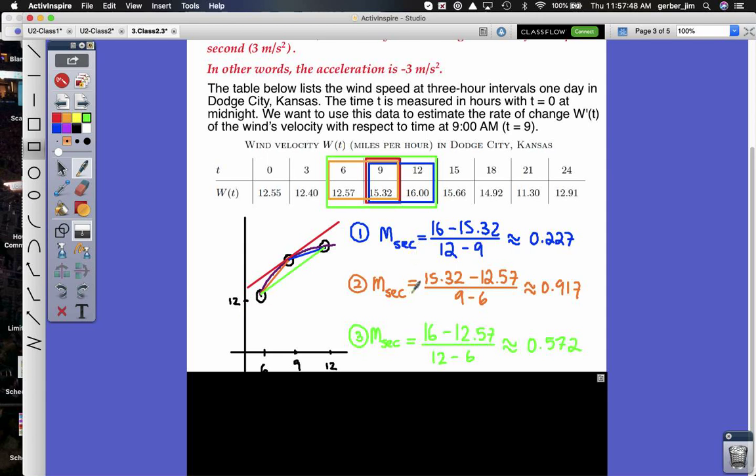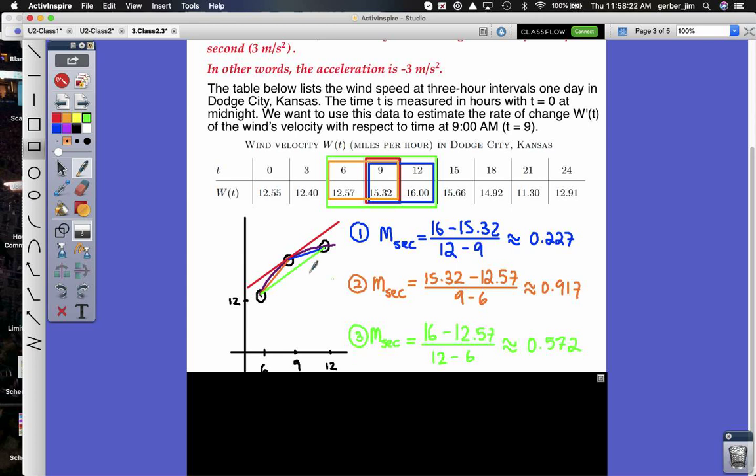If I look at my 3 approximations, the blue approximation is the slope of this secant line to the right side of 9. And I'm saying the slope of the blue curve is approximately the slope of the red curve, which is the tangent line. That's the one we actually want. Or I could use this approximation, the orange one, to the left of the point of tangency. And I could say the slope of this orange line is approximately the same as the slope of the red line. Or I could use a point on either side, like I've done here in green, and I could say the slope of the green line is approximately the same as the slope of the red line.